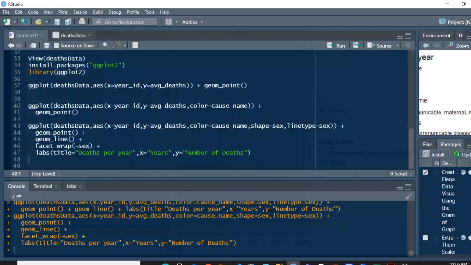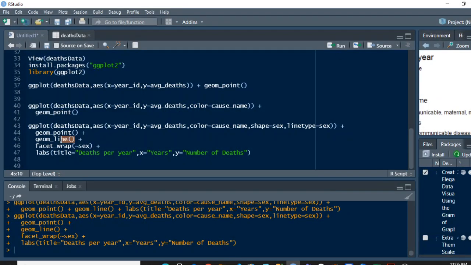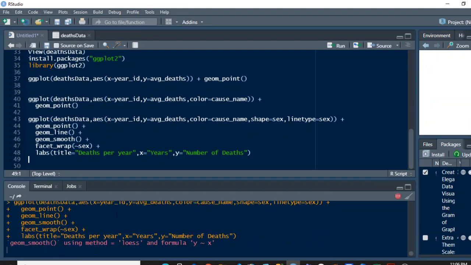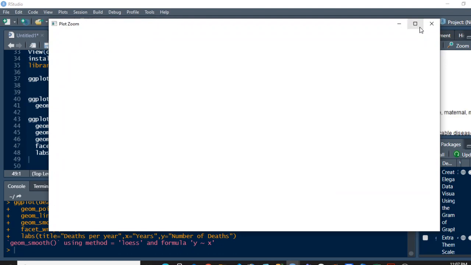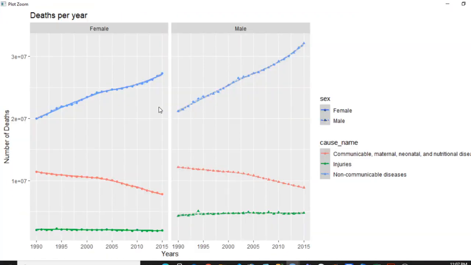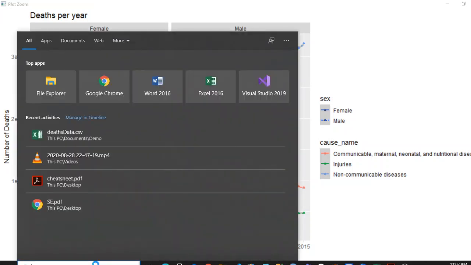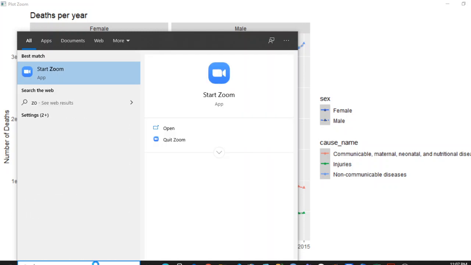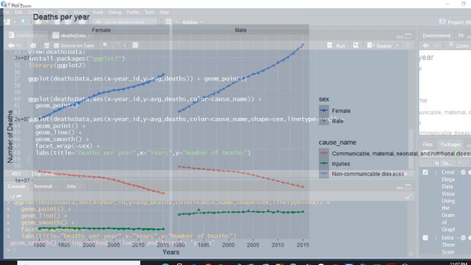Similarly, we have different types of graphs. Like we can have geom_smooth. Let's see how it looks. We run this. Basically in geom_line you will see edges because it goes directly to the point, but geom_smooth is a smooth line. You are not able to see clearly here because of the size. Let me open some zoom. Okay, just skip it, we will see it in some other examples.